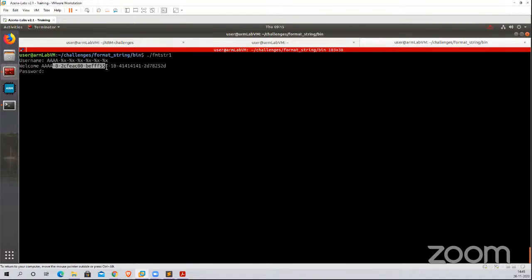And these are the first three register values. This is a random value. We don't really care about what this is because our four A's are reflected here, which means if we change this, we will change this value, which means we control this. Is that clear?